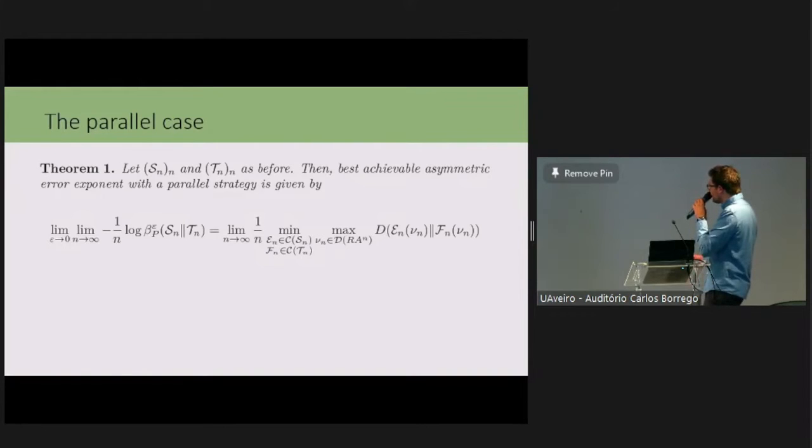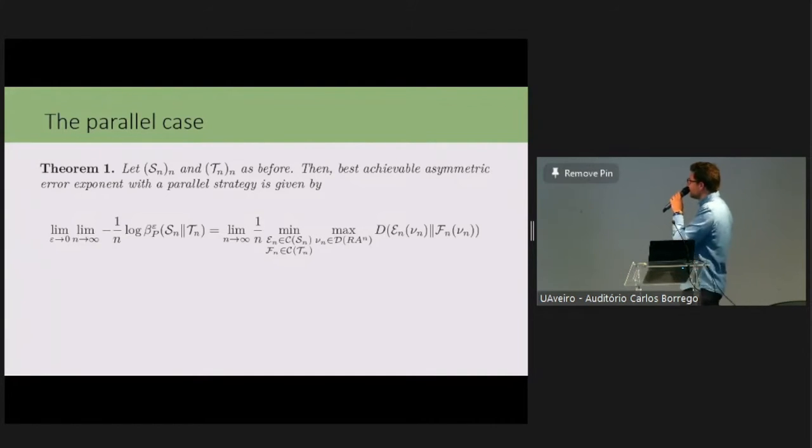So what does it look like? We have to maximize it over all entangled input states over n copies. And there's a reference system here, which I suppress in this notation. This should really be identity on n tensor E_n. So I maximize over all input states, and I minimize over all elements for my sets, all pairwise elements for my sets. But crucially, I don't have to look at elements from the set Sn or Tn, but from the convex hull.